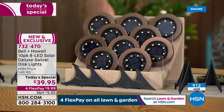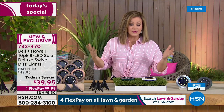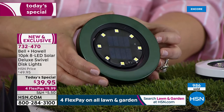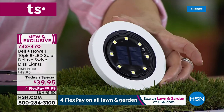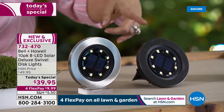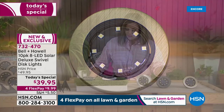Stake them in the ground, hang them with a screw or nail on the wall, or place them flush on any tabletop — it's up to you, and the stakes are included. Bronze is in the lead — it looks rich, beautiful, expensive. Nobody would think you spent $39.95 for 10. For the first time ever, that beautiful hunter green has a rich gorgeous emerald look with a mirror finish. Also available in crisp white for pool decks or porches, classic stainless steel, black, and the customer-favorite rich gold. One day only price, item 732-470.